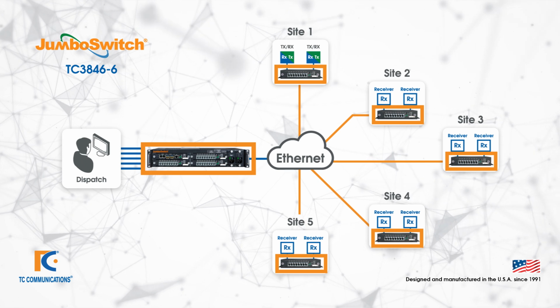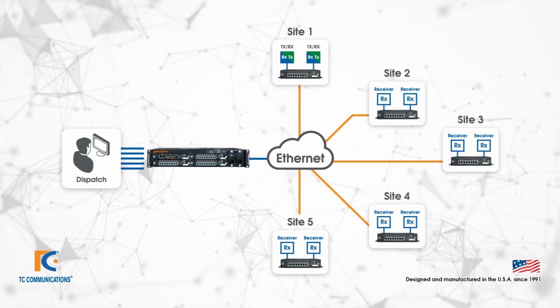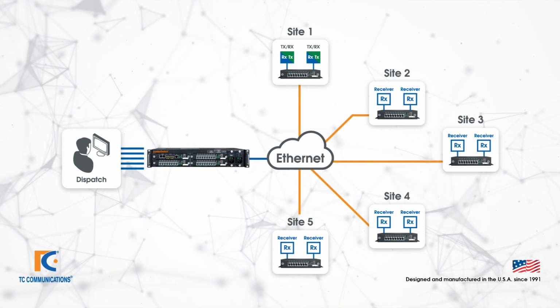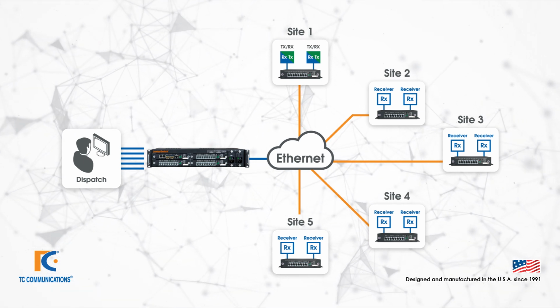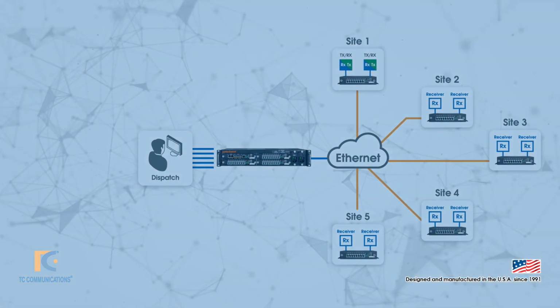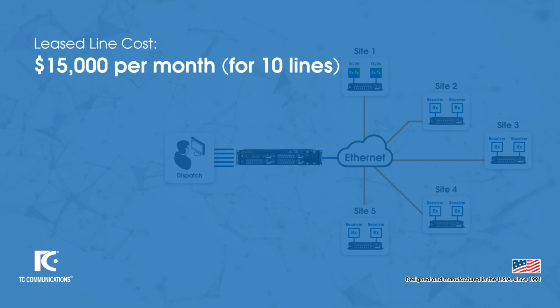All of the sites will need Ethernet access, of which the availability is common for some or all sites. But for the purpose of a conservative calculation, we will assume that Ethernet will need to be added to all the sites and hence will incur a monthly charge. We've noticed an average monthly cost for leased lines is around $1,500 per month. Thus, for this application, the total leased line cost would be $15,000 per month.